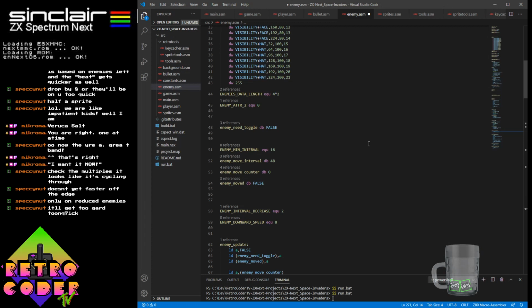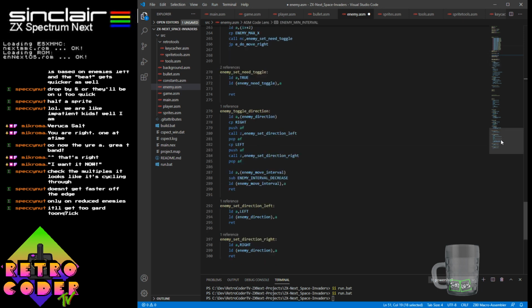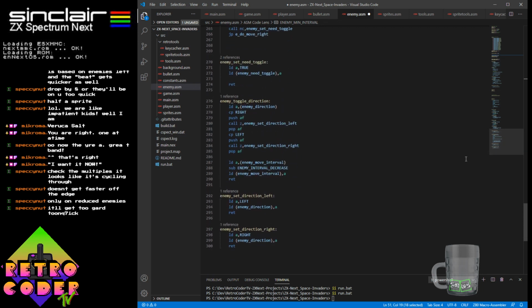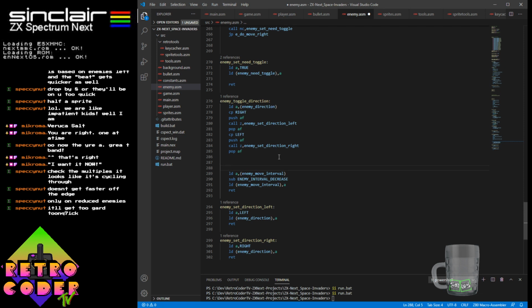Damn, I forgot what I was doing. I changed these values, but did I need to change anything in the code? Thought I did. Oh, I don't use this yet. So if this was all we were going to do in this routine, I could just do the compare and return.